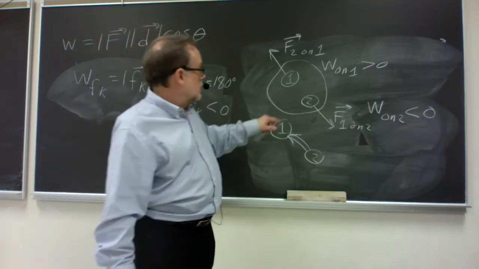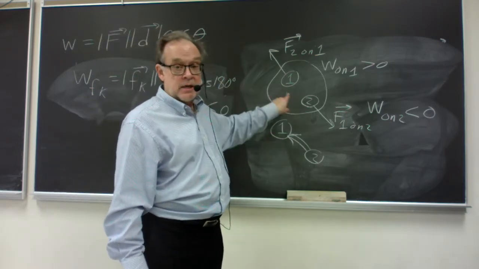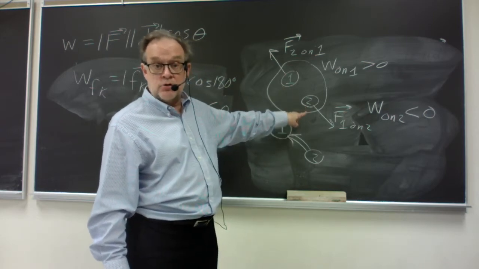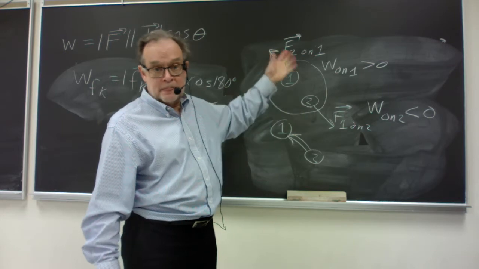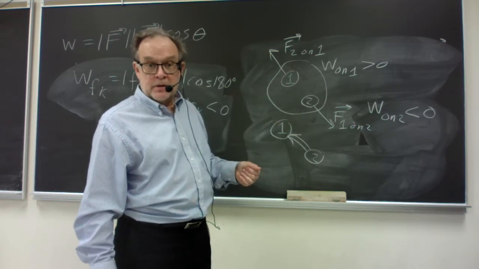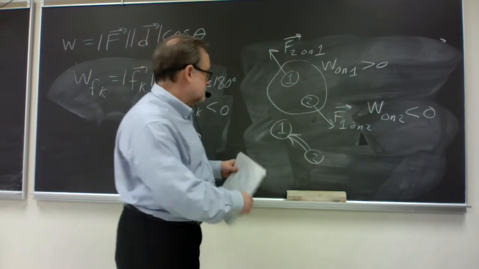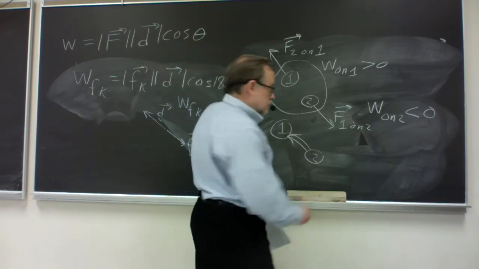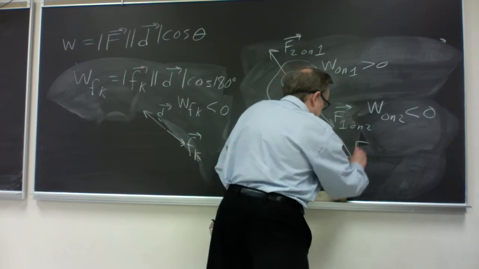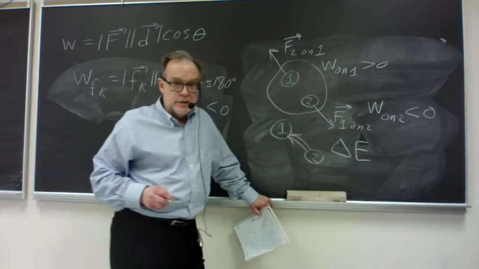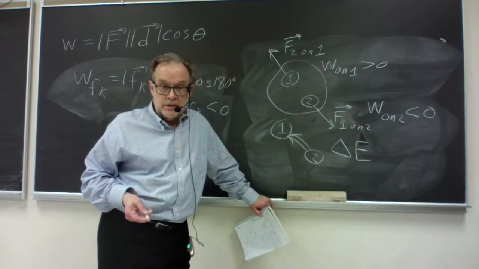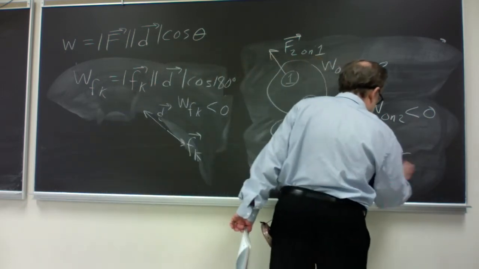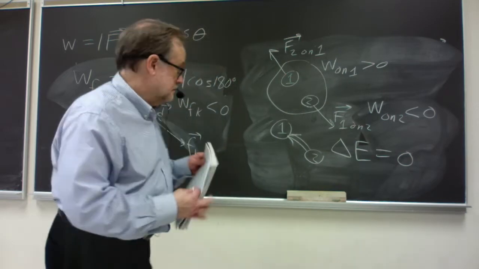One thing in the system had, let's say, 10 joules more than it used to because the other thing has 10 joules less than it used to. Well, that just means the total stayed the same. Or to say that in terms of algebra, change in the total energy of the system, E is our symbol for total energy of a system, is no change at all.